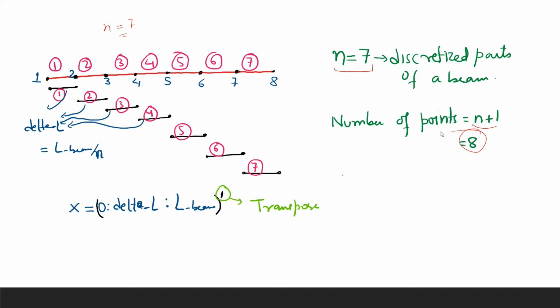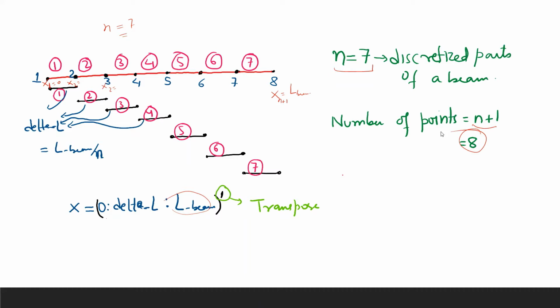Then what is x? Here x1 is equal to 0, x2 would be equal to 0 plus this delta L1. Delta L1 we will give as data, that this much is the value. Then x3 would be equal to 0 plus delta L1 plus delta L2. So we will get this data, and similarly at the final, x of n plus 1, we will get the length of the beam that is considered here. So x would vary from 0 to the addition of each delta L, and finally it will reach the coordinate which is the length of the beam.